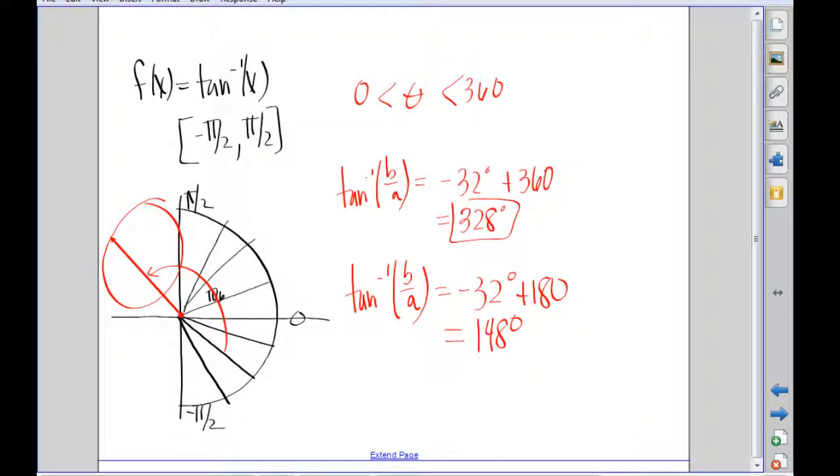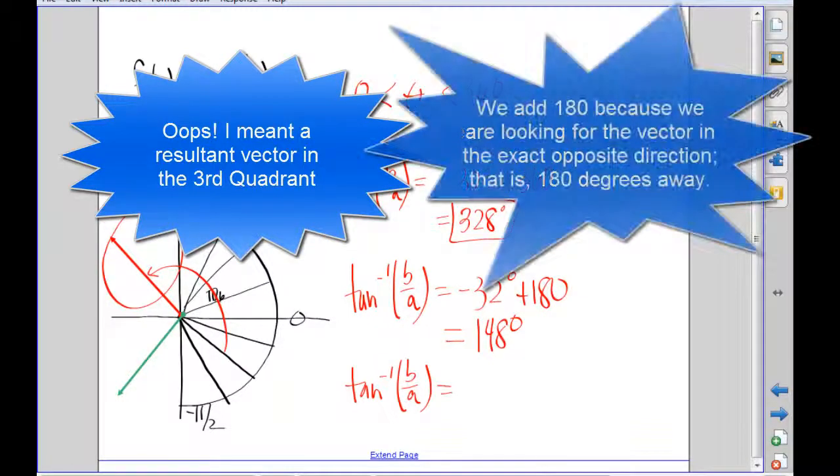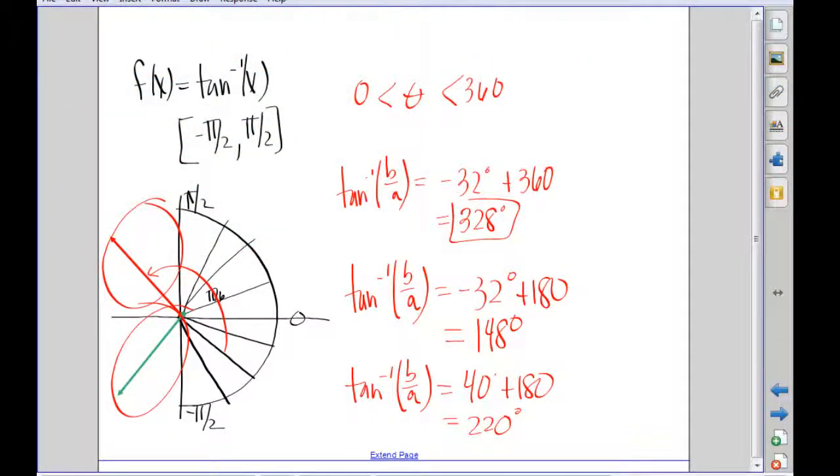Similarly, if we have a resultant vector that is in the 2nd quadrant, and we take the inverse tan of b over a and come up with, I don't know, for example, negative 40 degrees, but we're in the 2nd quadrant, we would again need to add 180 degrees and come up with 140 degrees. So make sure you're always trying to find a value of theta between 0 and 360. In this first scenario, we added 360 degrees because we were in quadrant 4 and needed to find a coterminal angle. In situation number 2 and number 3, it gave us an answer that was in the wrong quadrant, so we needed to add 180 degrees.